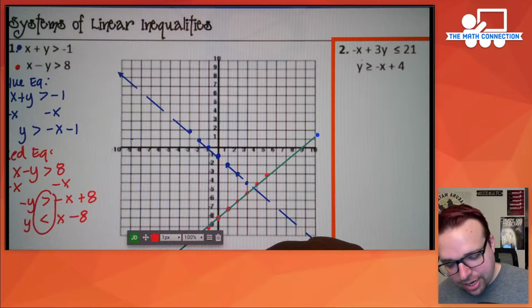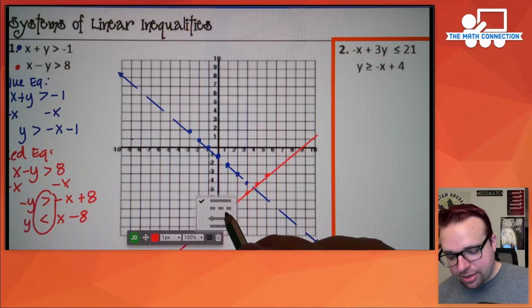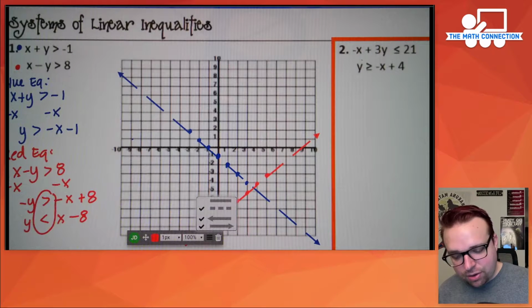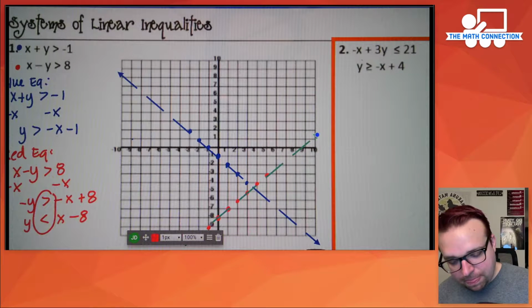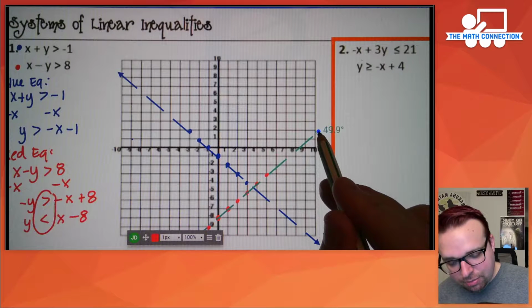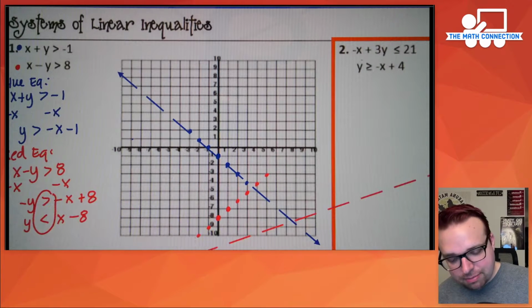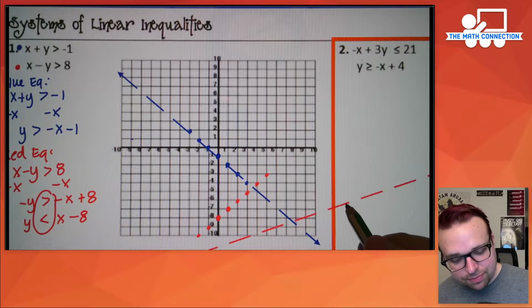Now, where's the thing, there we go. All right, this is going to be a dashed line with arrows. I just need to make the angle a little better. Okay, it's perfect. And, oh man, see, I thought it was going to be nice and easy, but it's not.